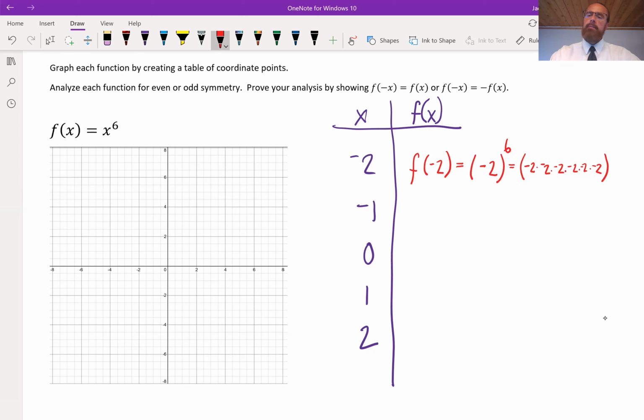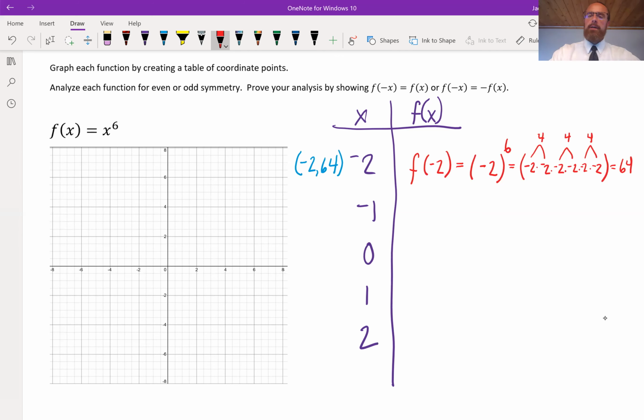I'm going to pair these up just to see what's going to happen to the sign. Is this going to give me a negative number or a positive number? So -2 times -2 is +4. And I've got 3 pairs of those, but at that point I see that 4 and 4 and 4, all of those are positive because I've paired up the negative pairs. So all I need to multiply is 4 times 4 is 16, times 4 is 64. And that gives us our first coordinate point, -2, 64.